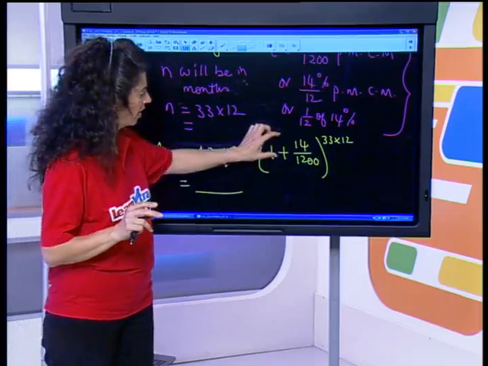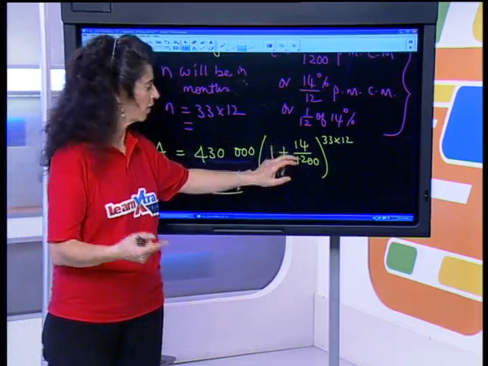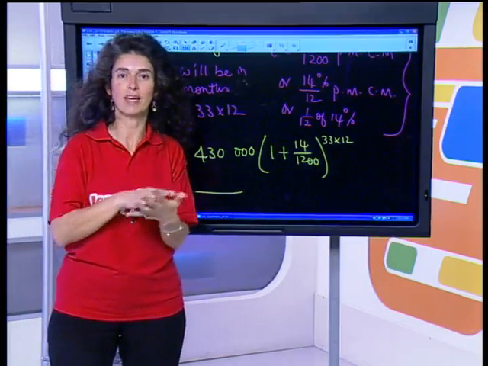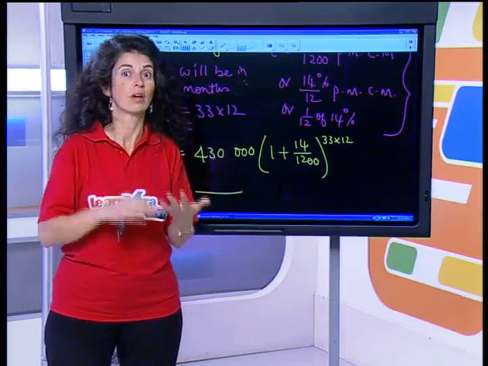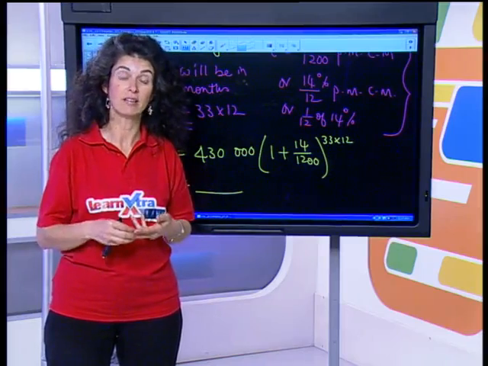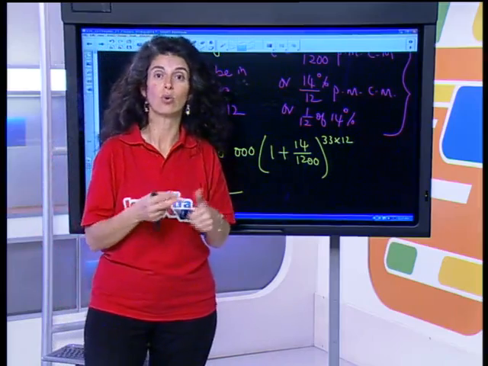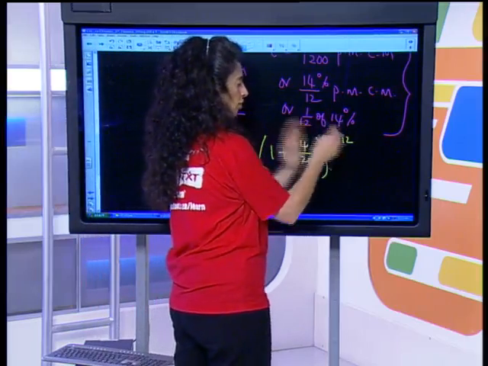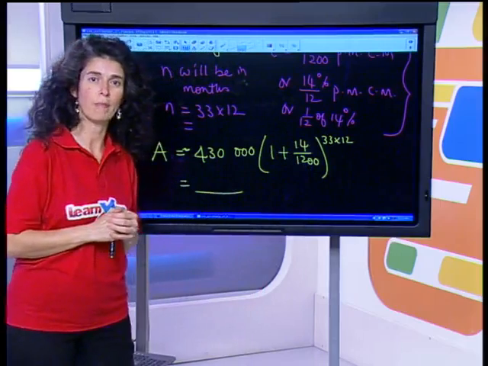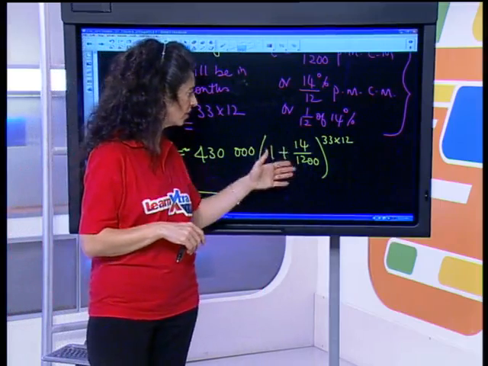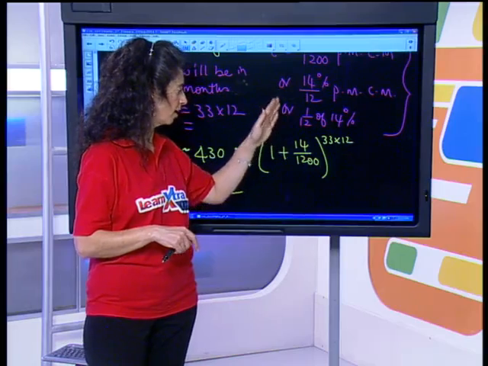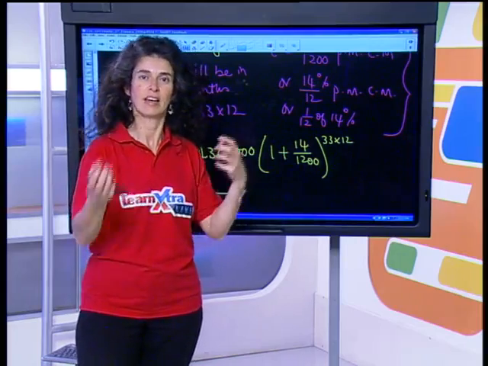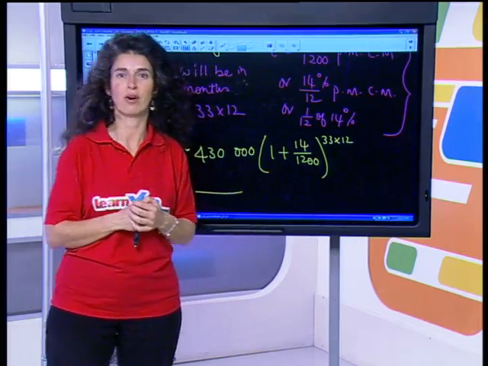So just to summarize, if my rate was done per quarter, then my N would be in quarters. So there are 5 possibilities of being able to compound: annually, half-yearly, quarterly, monthly, or daily. And what you do to the rate, you must do to the compounding periods. So if I'm working with a quarterly rate, I must work with quarters. If I'm working with a monthly rate, I must work with number of months, etc. Make sure that the effective rate actually balances up with the number of compounding periods.